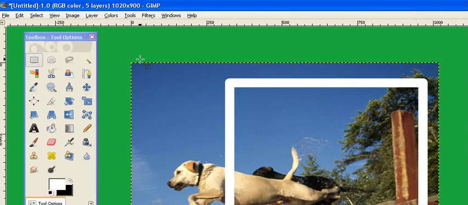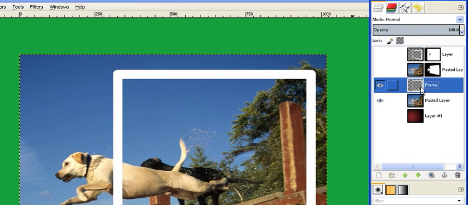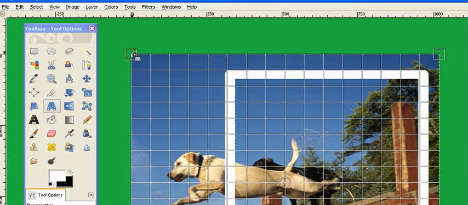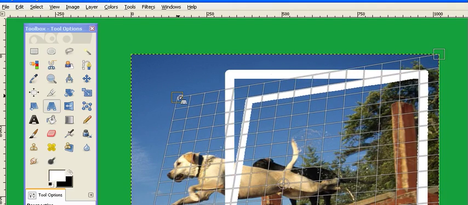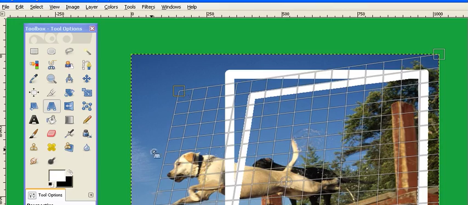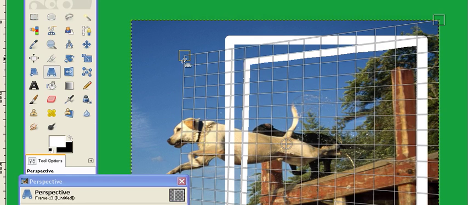Now, we could just continue with it flat like this, but again, a lot of them have kind of a distorted or fake 3D look, and the way we're going to accomplish that is with what's called the perspective tool. I believe it is right here, this perspective tool. So when I click on that and then click on my layer, I get these handles that can move around, and you can see how it's kind of distorting the layer. I'm going to pretend like this photograph is on a wall, and I'm looking at it, and it's kind of going away from me, so it's going to get smaller. So I'm going to grab my handles here in the corners, and I'm just going to pull them so they look kind of like that.